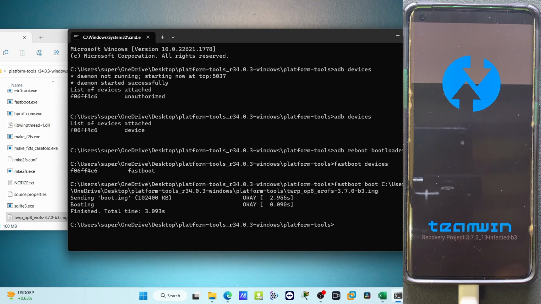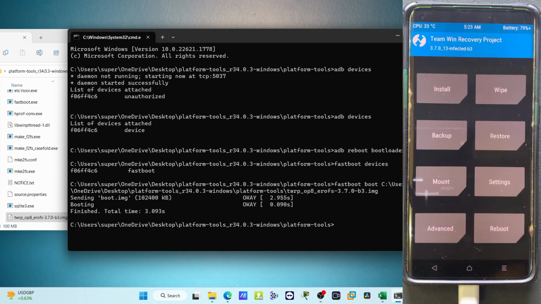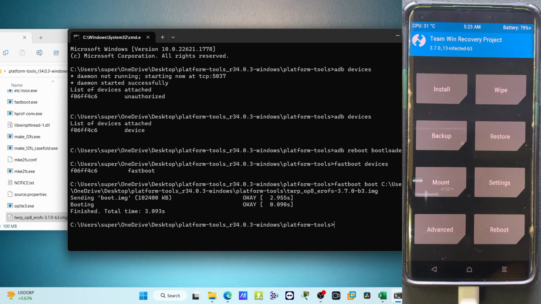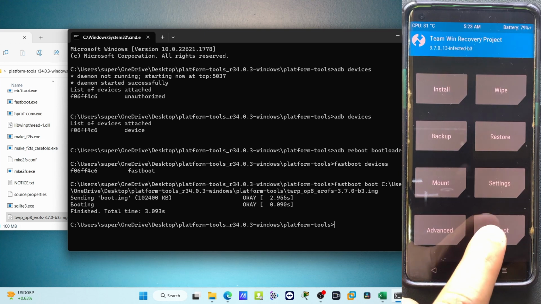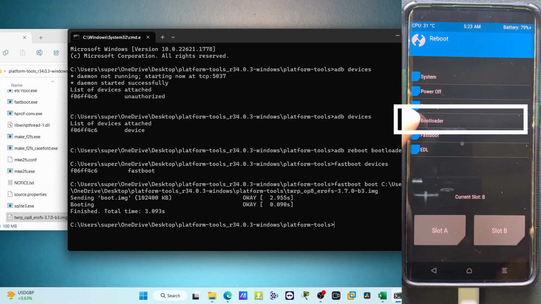because sometimes the file which we install is not correct for the Android version, and at that time your device may boot loop. That's why before flashing the TWRP, it's very important to check for temporary purposes whether your device is booting from that TWRP or not. So here you can see on my Android screen the TWRP is booted temporarily, so it means we can flash the TWRP permanently.